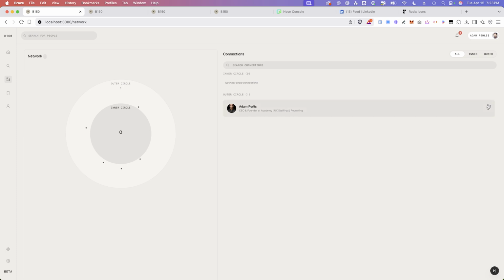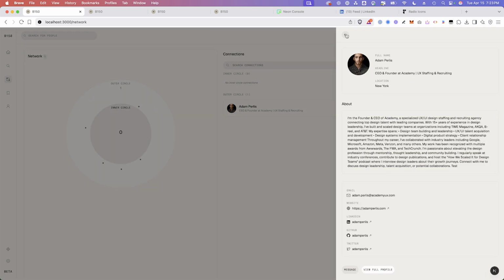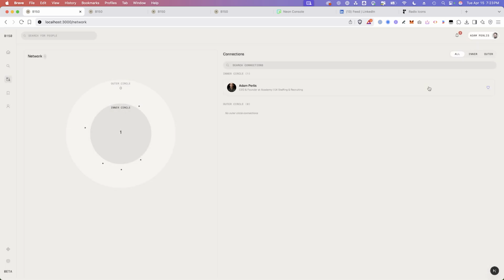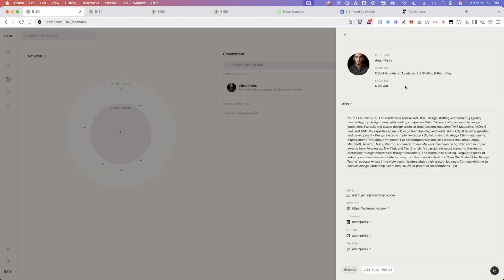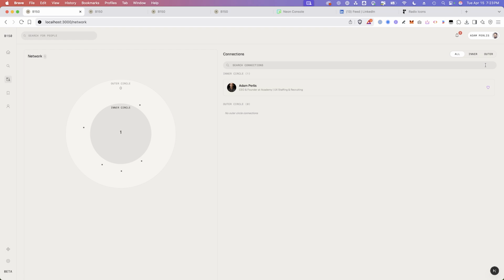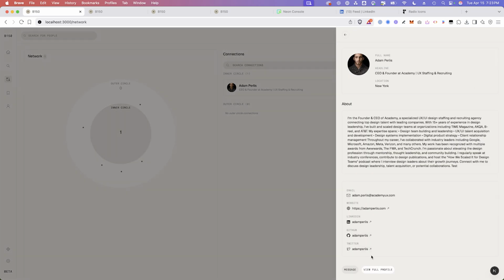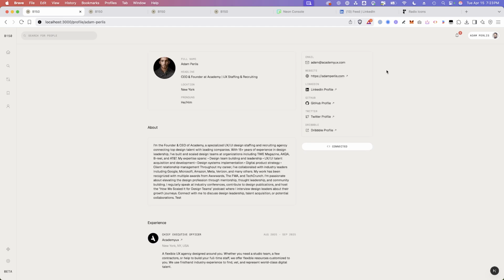You know what? We didn't check if there's a way to remove the connection. So let's see what happens when I view the full profile. Where can I see remove connection? That probably should be managed inside of, yeah, we need to do that in the Networks tab. Let's do that and then we'll wrap up.